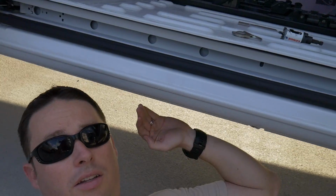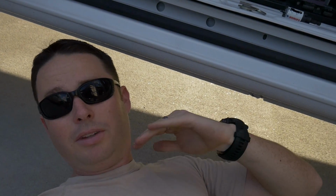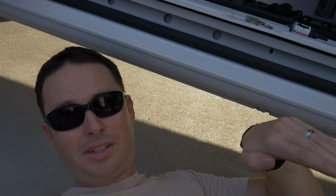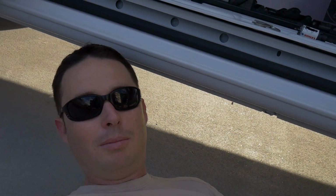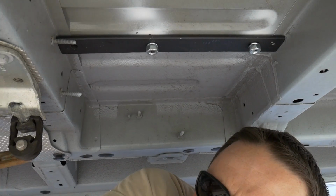Which will run horizontal with the van, side to side, and that'll tie in both sides of the seats and keep everything nice and square so the tracks don't move around, and it allows them to continuously slide back and forth without anything coming out of square and then possibly jamming up the tracks so they can't go any further. So let's go crawl under here and take a peek at what we got so far.